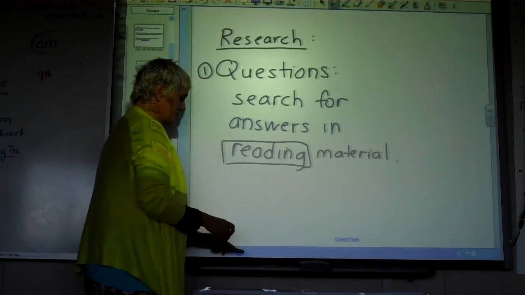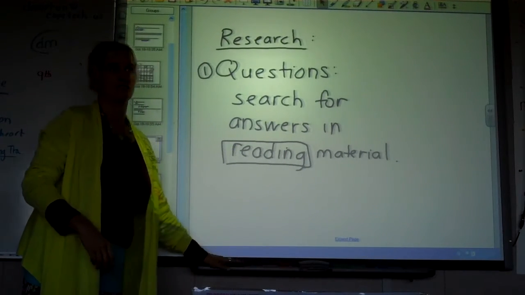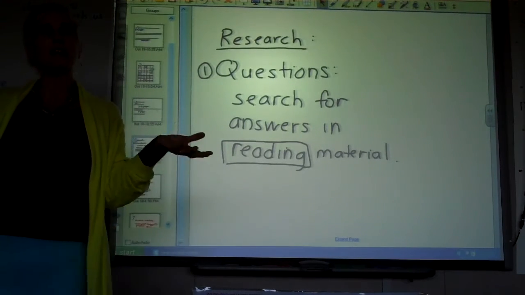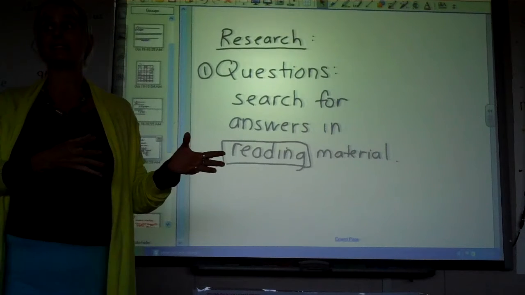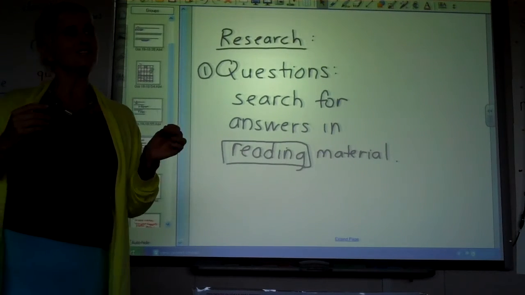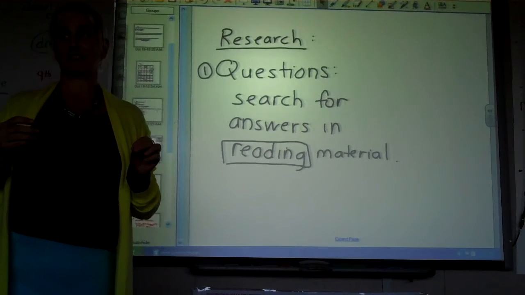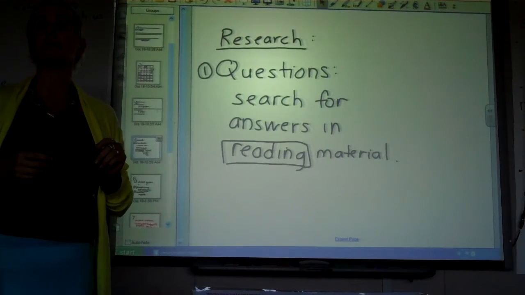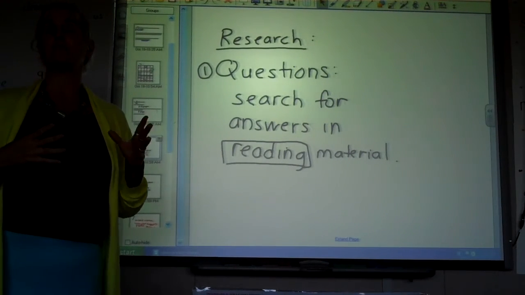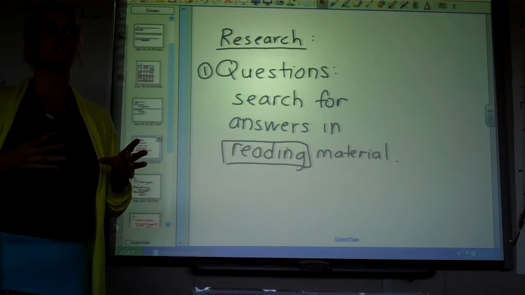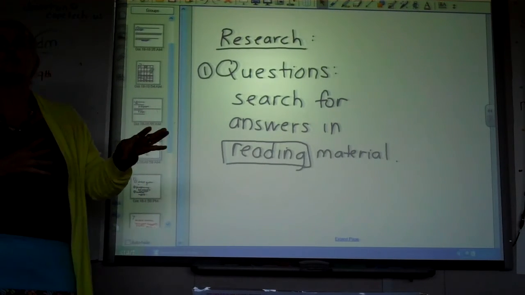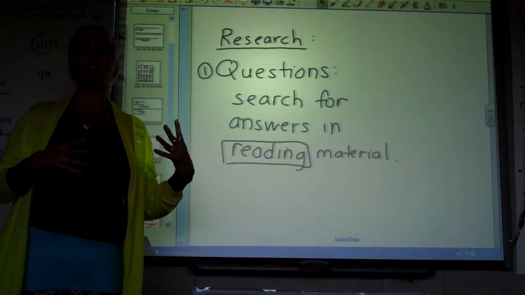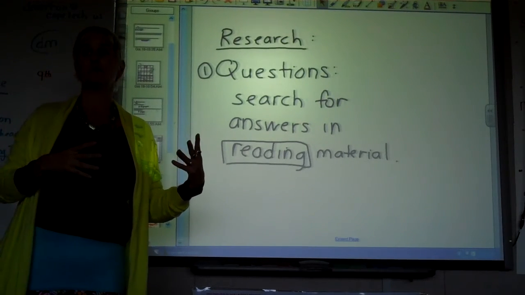So once you find some reading material on the web or in books, it won't just automatically pop up into your paper all by itself. You need to read the reading material in order to put it into your paper in a way that makes sense. So you can't just throw it in there. You need to read through it, and you need to decide which things in that reading need to be in this paper.